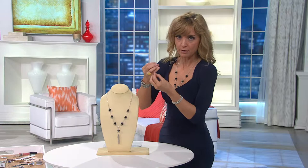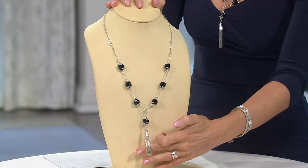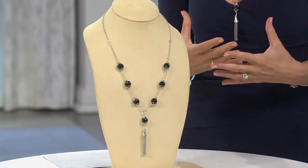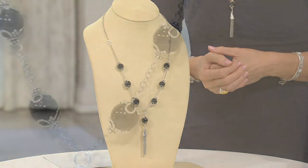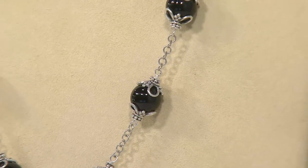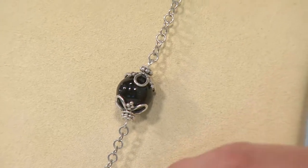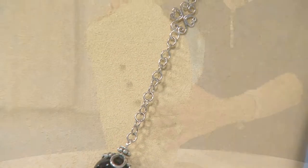I love my meditation beads — they're malachite. I posted pictures on Facebook, and the shape is very similar to this. The mala beads end in a tassel, and that's exactly what this mimics and looks like. I don't know for sure that was the inspiration behind it, but it's what came to mind when I saw this. Mine don't have any sterling silver, and like I said, I never wear the mala beads — this you wear every single day. Five easy payments of $29.98, item J321087.